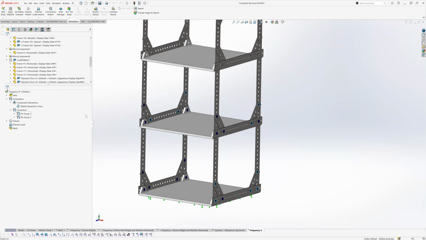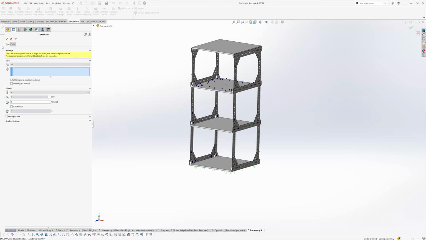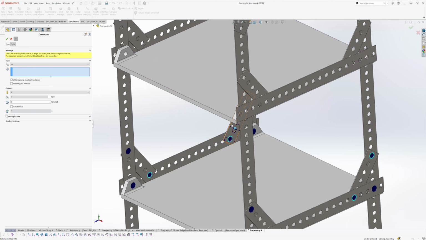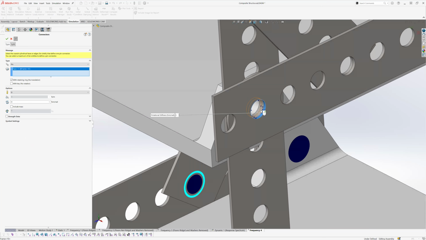So you can kind of see what we're doing. We should end up with 4 pin groups. So 1, 2, 3, and 4. So we'll do something very similar now. Again, go up to connections, go to pin. And we'll pin, no pun intended, the pin connection dialog, I guess you could say. So then we'll go here and start again.